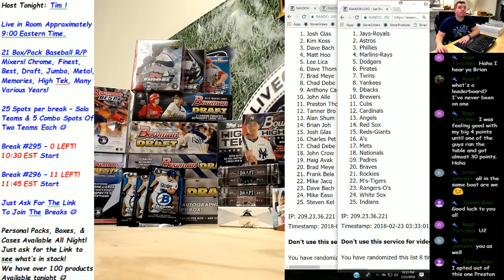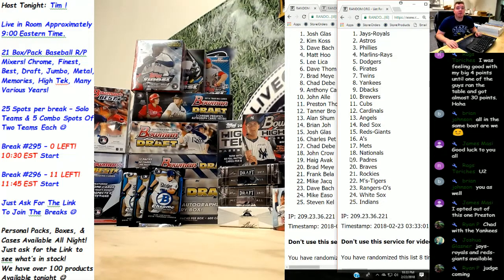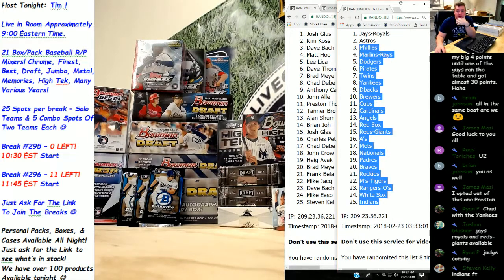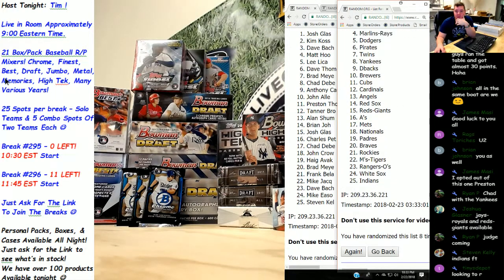Okay. Enjoy. One note, if you're new and you got a dual combo spot, you're more than welcome to trade one team, keep the other, trade them both, sell them both. Whatever you would like to do. Josh G has the Jays, Royals, Reds, and Giants available. Indians for trade from Stephen K. Feel free to post what teams you have for trades or for sale. They are your spots. More than welcome to do as you wish as I screw this all up.